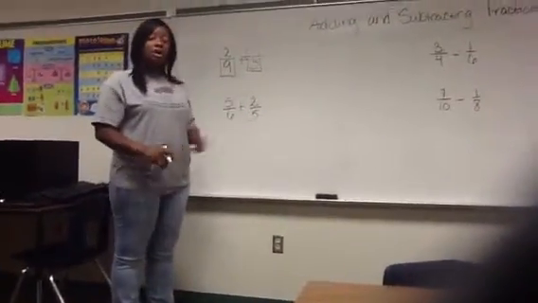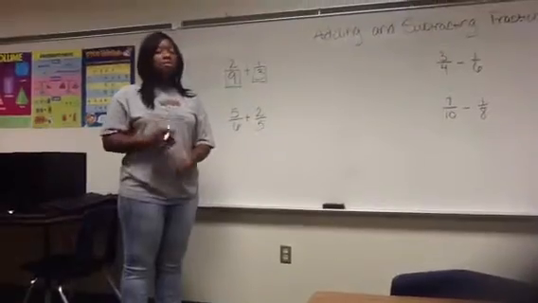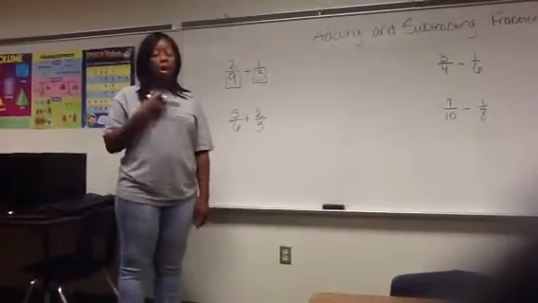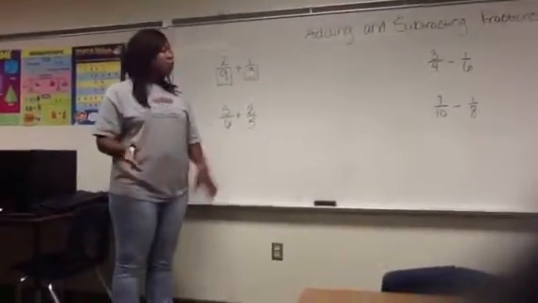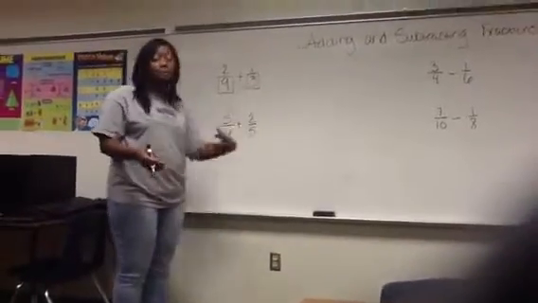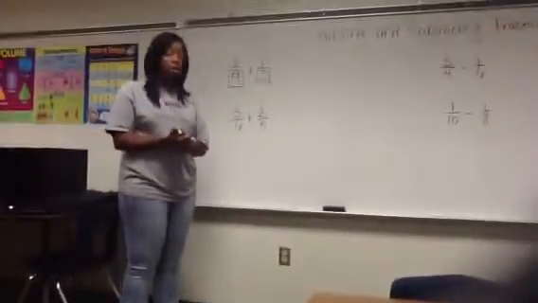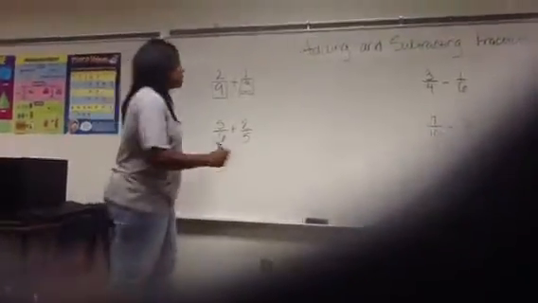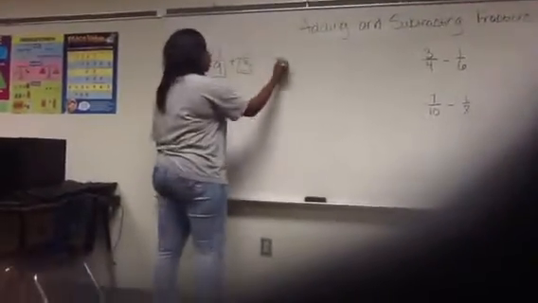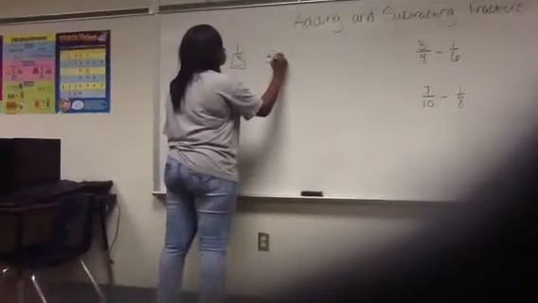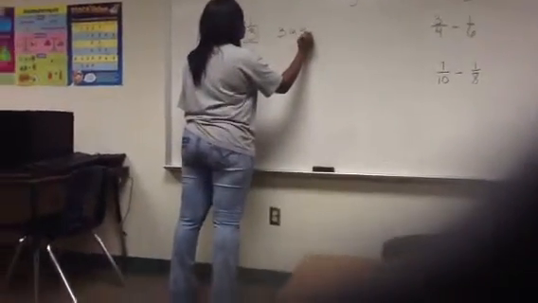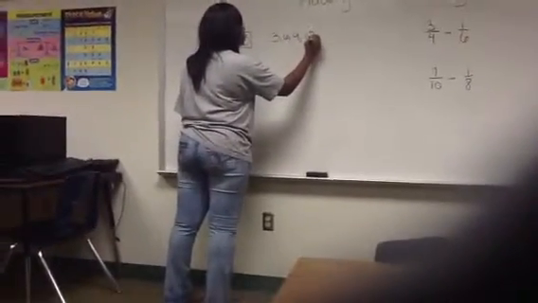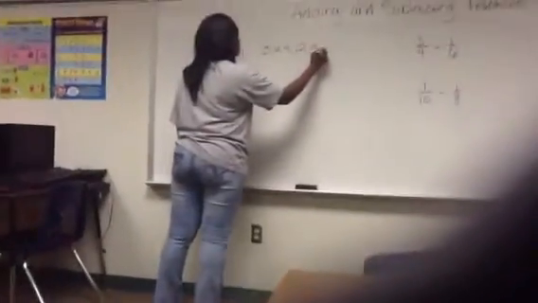Since 9 and 3 are somewhat small numbers, I'm just going to make a list of multiples. I'm not going to use my factor trees, one, because 3 is prime, and that just doesn't work. 9 is small, so we're just going to list them out. Here are my multiples of 3. 3, 6, 9, 12, 15, 18.